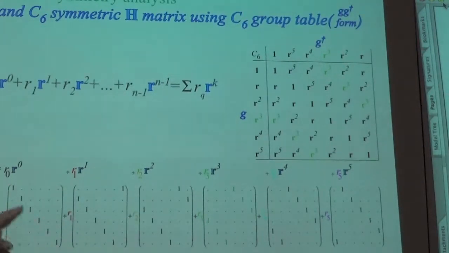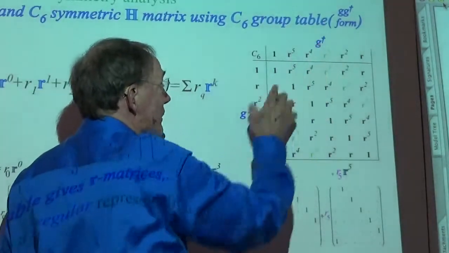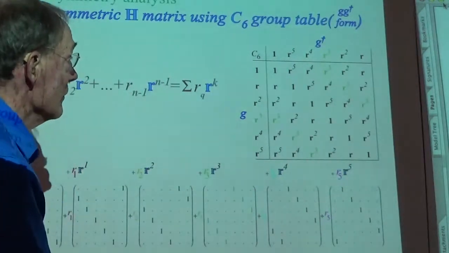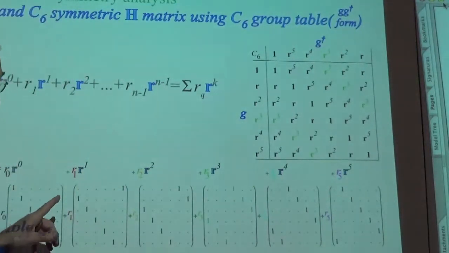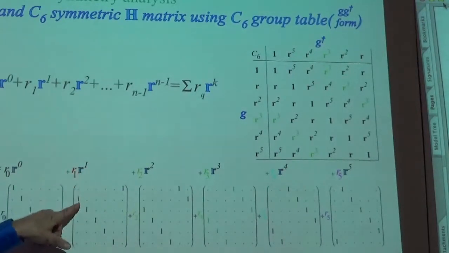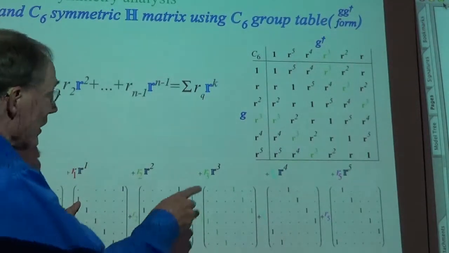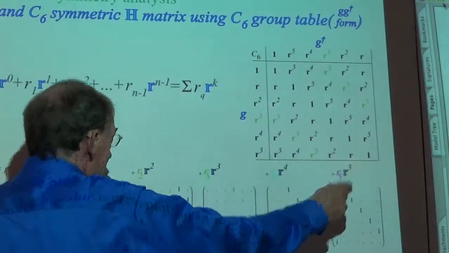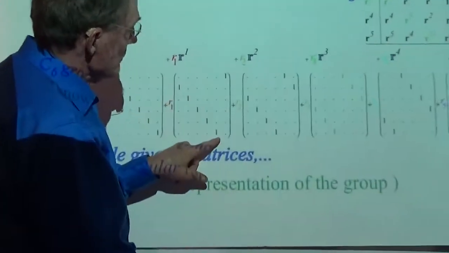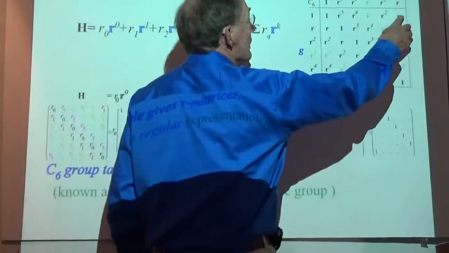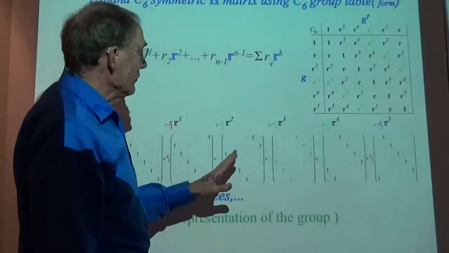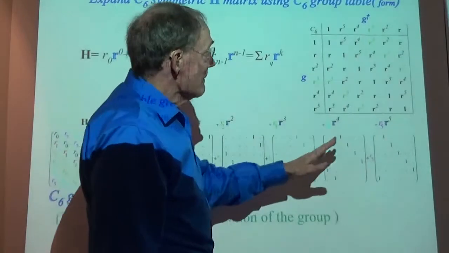And of course the identity matrix, we know that has to be 1s on the diagonal, so that's why basically I'm doing this little trick here to get the group table set up. So the representation of the element r to the first power, which is this one, is just gotten by putting a 1 in each of the places. You see there's a bunch of things, going back to that, 5 1s here, and then the 6th one is this r that's up in the corner. Okay? So each of these matrices has been generated by looking at this table.